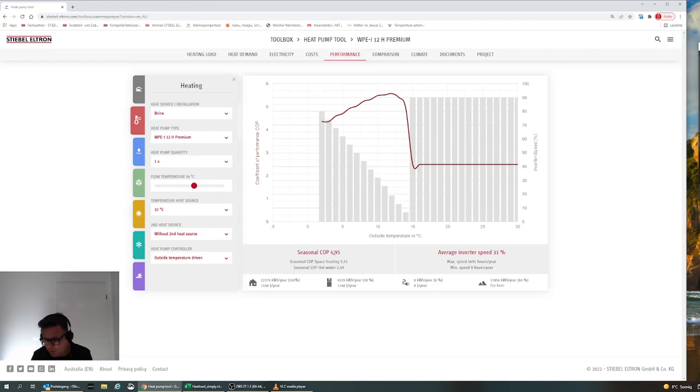So I think that's pretty realistic. So this is how you can use the tool. You can make your variations, you can do your own cases, go through them, undersize the heat pump, oversize the heat pump, look what's happening. I think that's the interesting part of it. And in the end, you can print it out, give it to your customer, and help him with his decision. So here you see now it works.